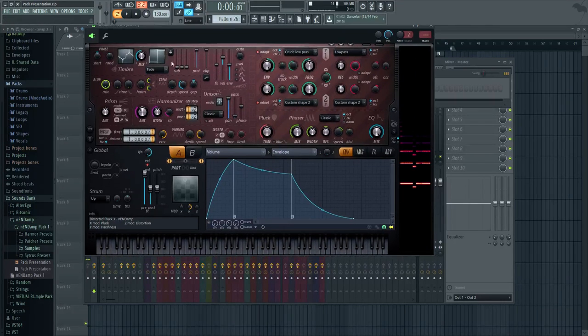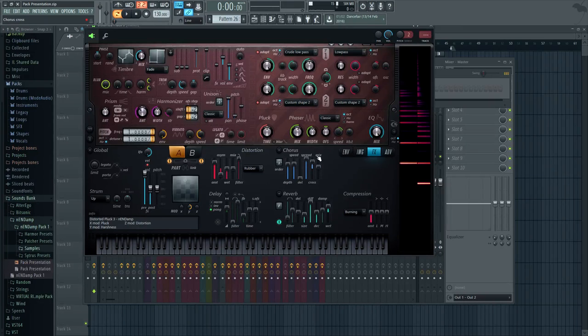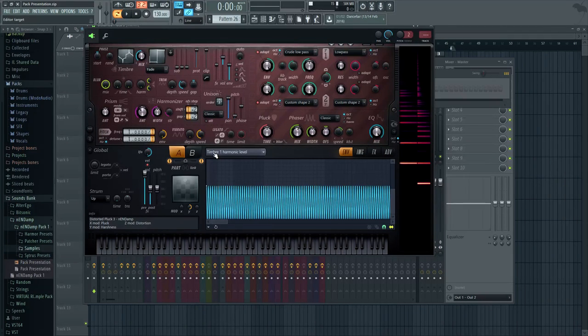Another distorted pluck. This one is quite different too. I think these three are interesting because the process is the same, but the sounds are very different. The process is the same, with some unison, some pluck, and some harmonizer stuff, doing another high octave, just altering the bit with the harmonic phases, and sometimes it's very different, because you just move this parameter this way, and this one this way. So yeah, another pluck.